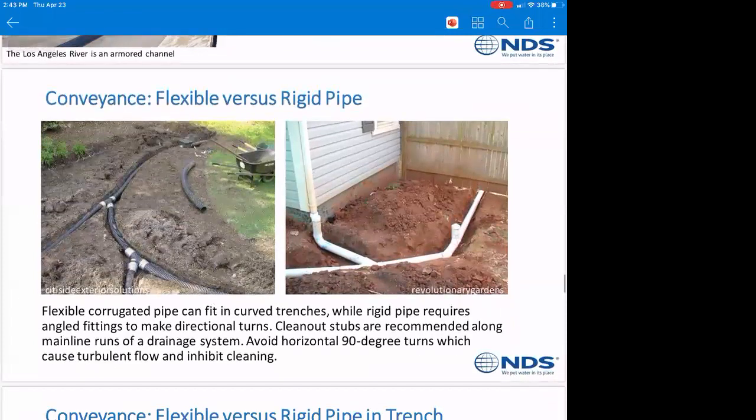So flexible versus rigid pipe. Flexible pipe's got a lot of advantages. It's easy to bend around. You don't need a million fittings in order to make bends and turn things the way you want them to turn. Anybody here who's ever dug up a job where there was flexible pipe out there before you got onto the site knows what you find in it. They get filled with mud. They get filled with roots.